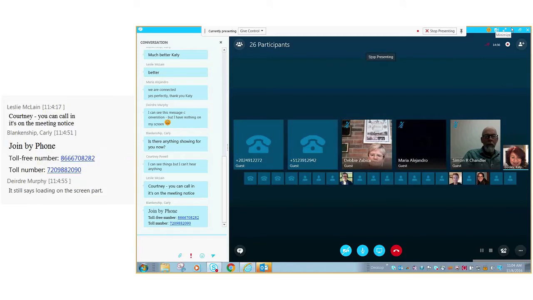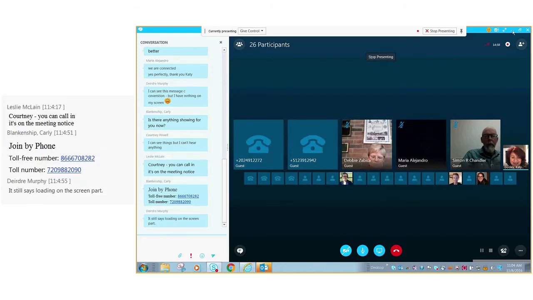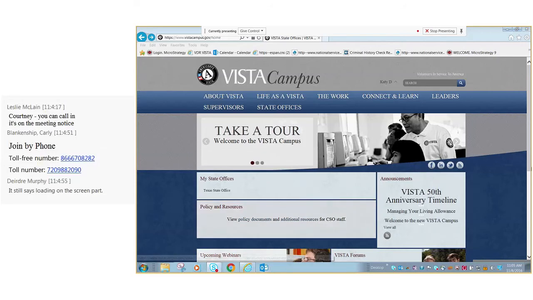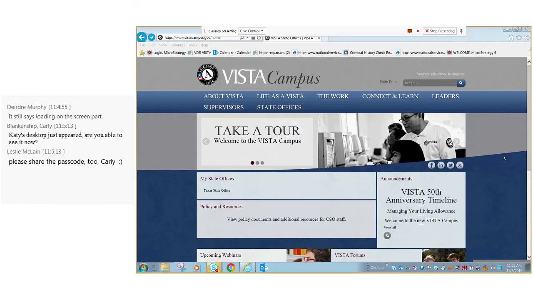And so I'm going to move to my desktop now, and we're going to talk a little bit about the Vista Campus and the Texas State page. If you have attended the Vista Supervisor training, you would have been sent information to create a Vista Campus account, and that's at vistacampus.gov. And this is the home page that we're looking at here. You should now be able to see that on your screen.